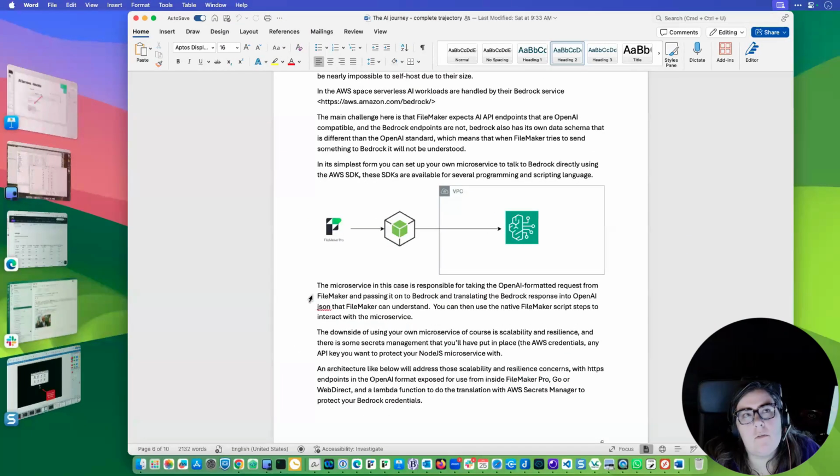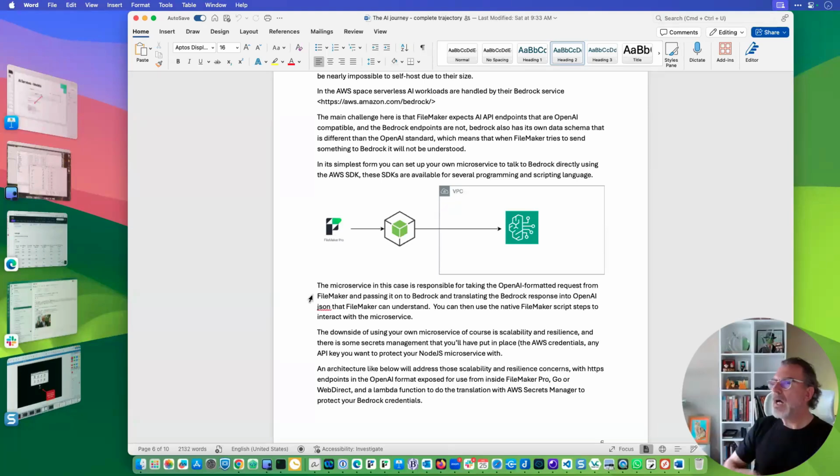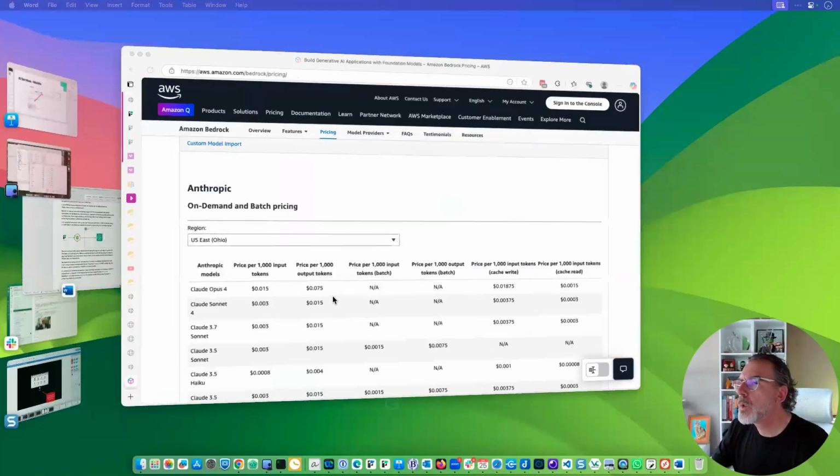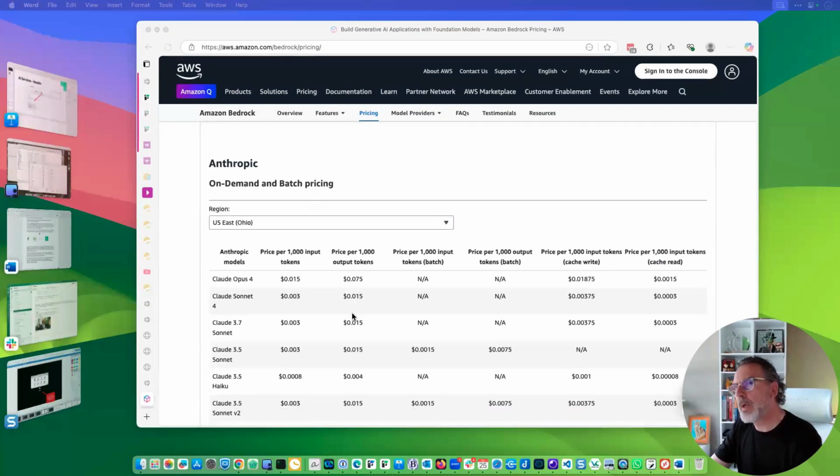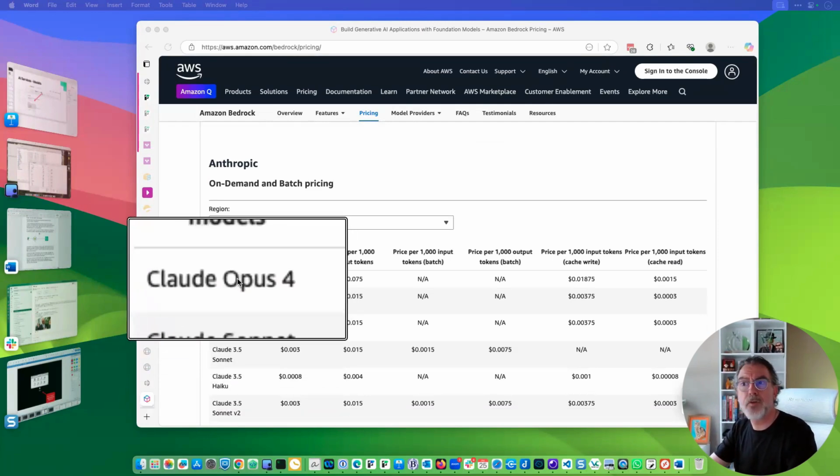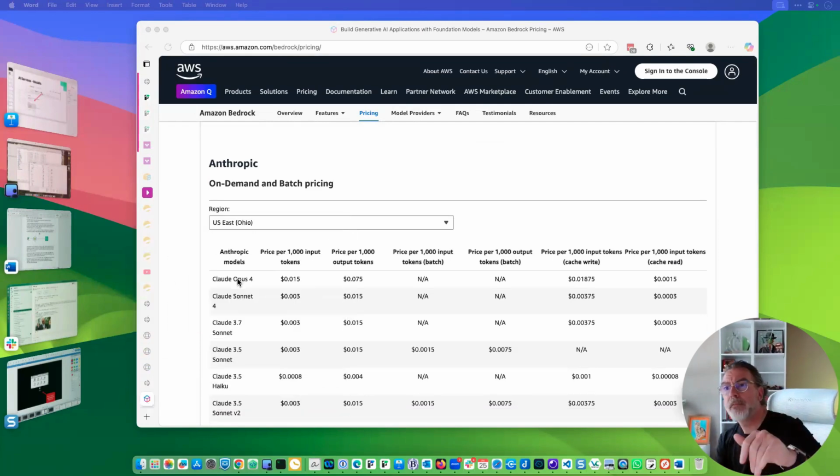So the limitations would be what? That you have limited models to choose from? Not even, right? And I'm hesitating because there is a slight delay. These Claude models, these are actually the latest, right? So 3.5, 3.7, 4. If you go to Anthropic and you pick your models, these are largely going to be the same ones. But there is a delay, right?